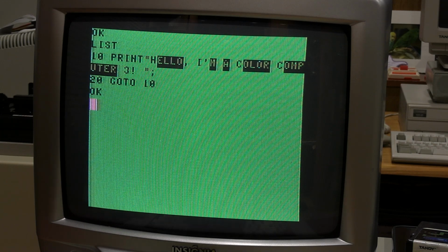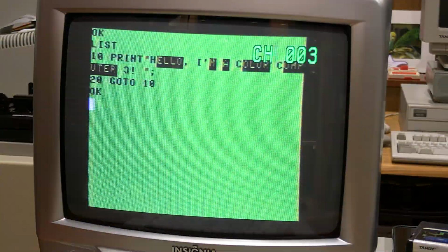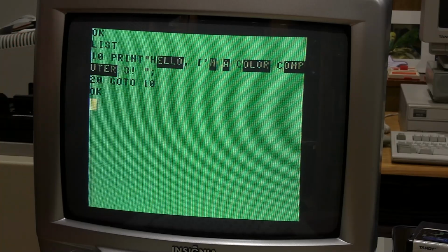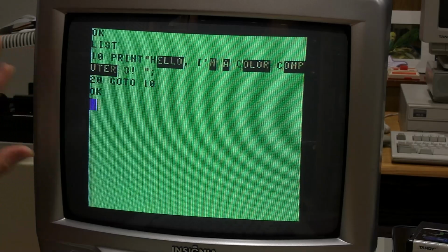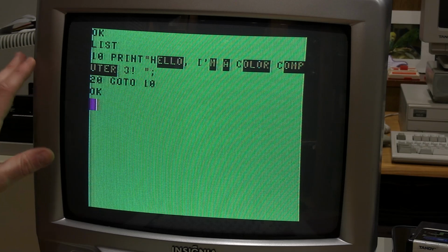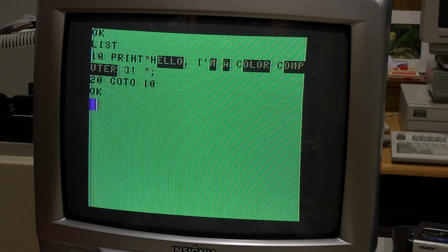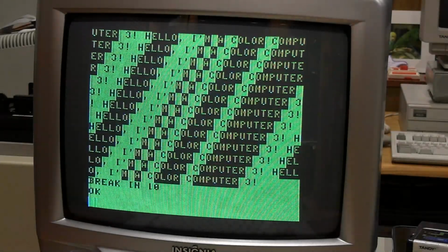Now, we are currently on RF, which I can demonstrate by flipping to another channel and then going back to channel 3. And in fact, you can see when you first tune to channel 3, or maybe the camera picked it up, that the TV's AFT circuitry had to kind of dial in the tuning on the channel. There's a throwback acronym for you kids that had to go through this back in the 80s. AFT, automatic fine tuning, something you don't hear anymore. It was great when TVs had that. You didn't have to turn the dial. Anyway, let's run this. Okay, trippy. And there it is. Hello, I'm your Color Computer 3.